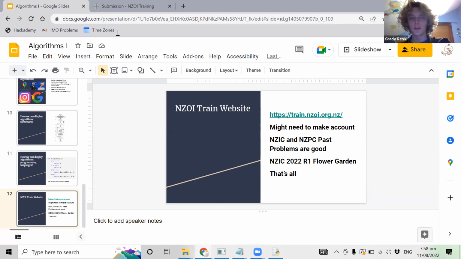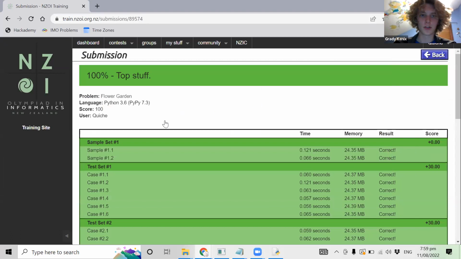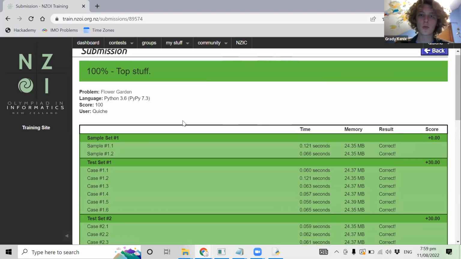So this website, very useful. There's a lot of practice problems there if you want to practice taking these concepts of writing out an algorithm as a series of steps. If you want to go on a website that gives you green colors and congratulates you for stuff, then you might want to go check out the website. It can be useful. Right now, this bar is covering my website. Very unfortunate. So I'll just do this. You can go to this website.